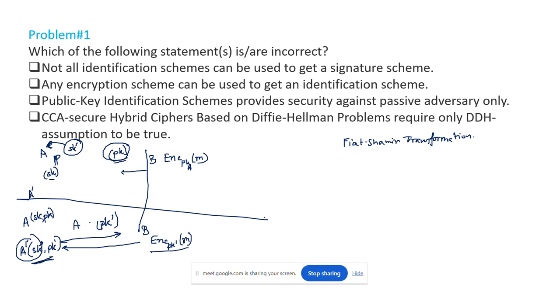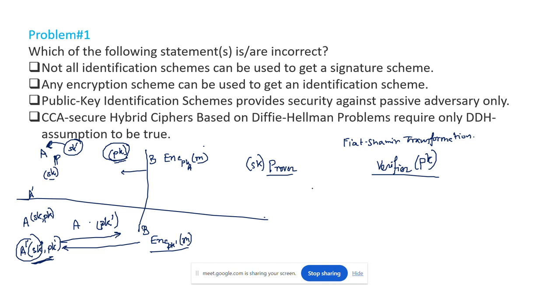That kind of problem is solved by the identification scheme, where you basically prove that you hold some particular secret key SK, and that particular secret key is known to be owned only by the authorized entity. So in an identification scheme, there is a prover who wants to prove its knowledge of some secret key sk, and the verifier knows its corresponding pk.